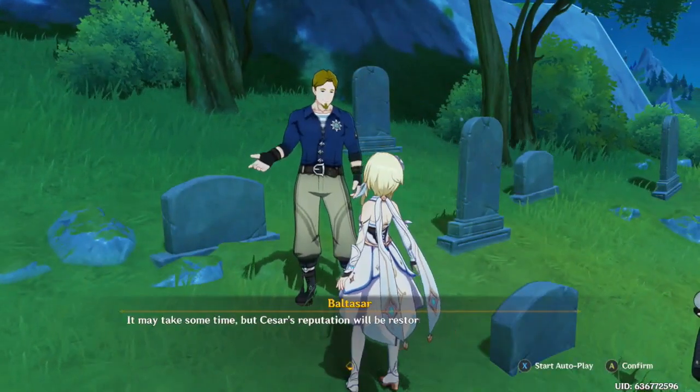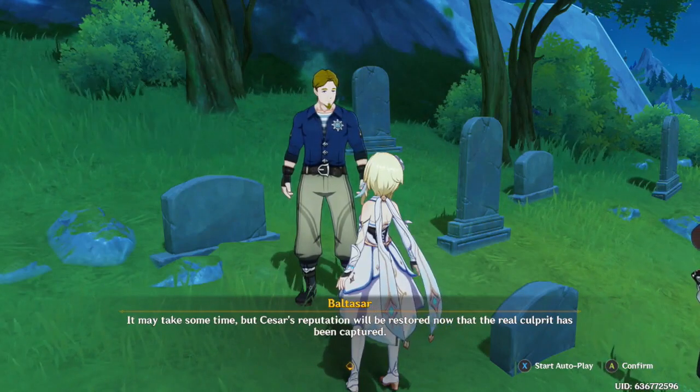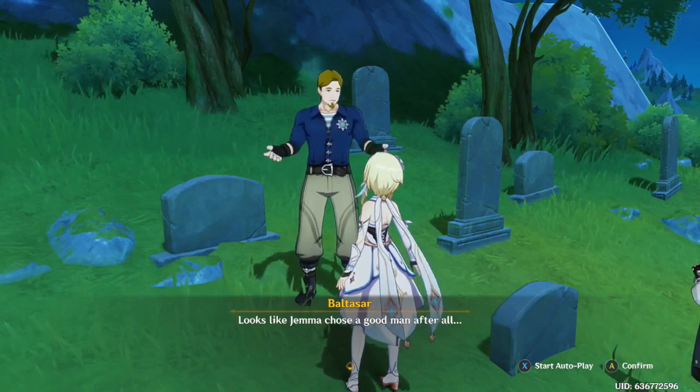It may take some time, but Caesar's reputation will be restored now that the real culprit has been captured. Looks like Gemma chose a good man after all.